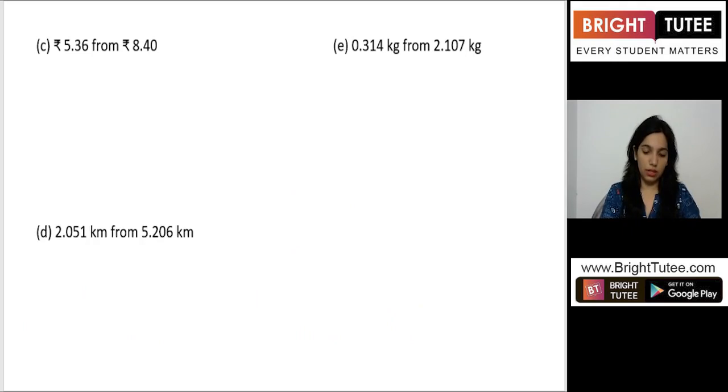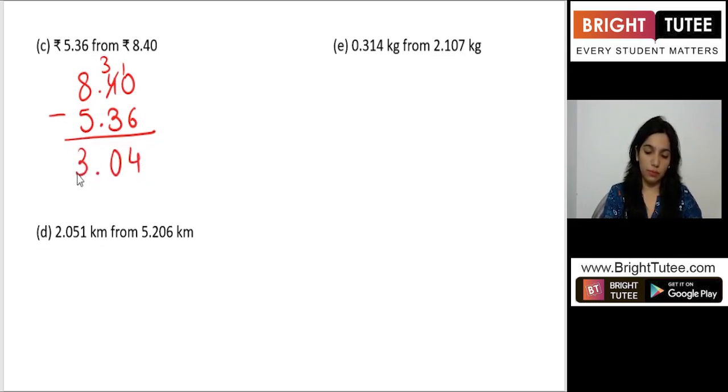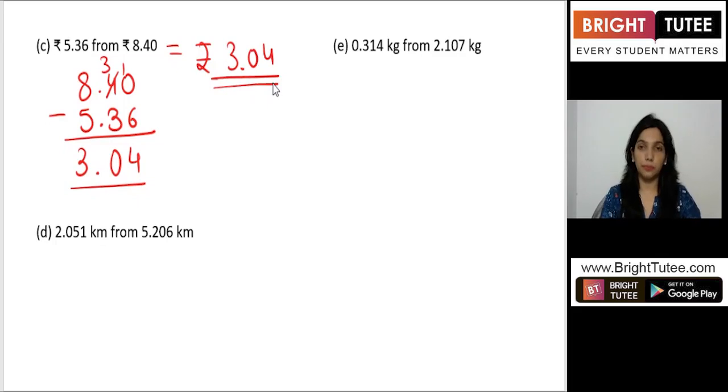Moving ahead to the C part of this question. It is this particular amount, 5.36 from 8.40, we need to take away. So let us write it down. It is 8.40 take away 5.36. So 0 take away 6 we can't do. So we carry the number from here. This is 4. This comes out to be 0 and this comes out to be 3. So the answer is 3 rupees and 4 paise.